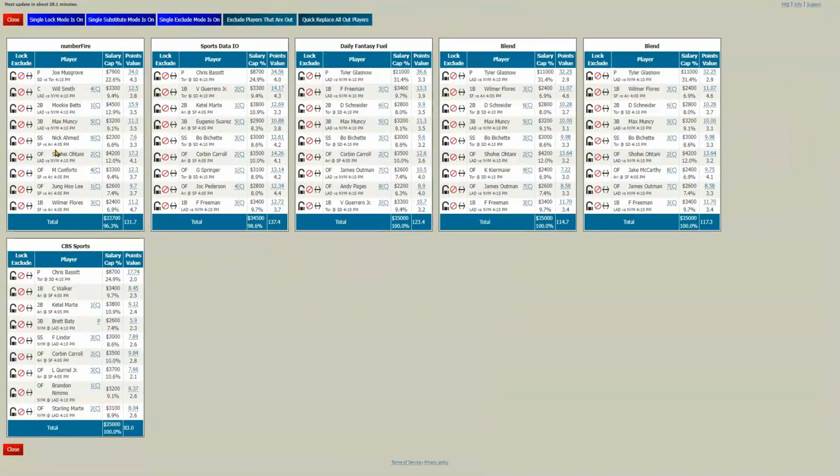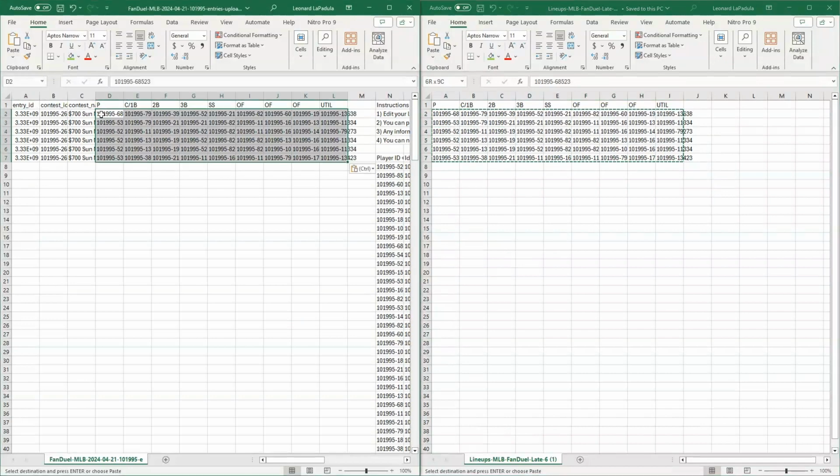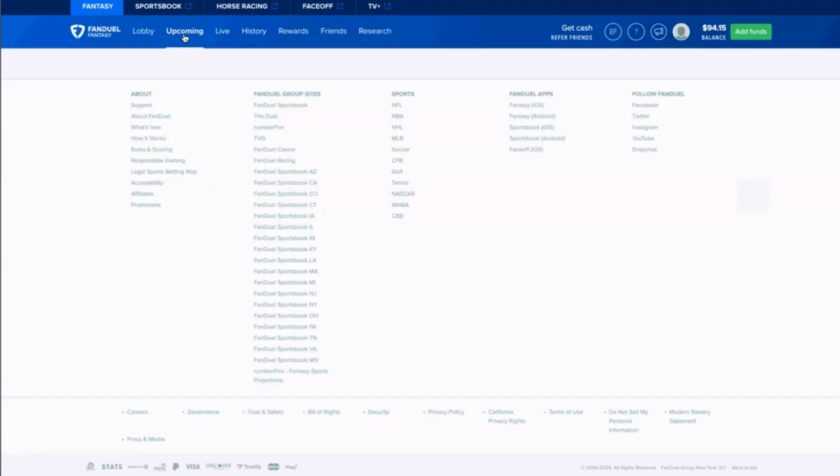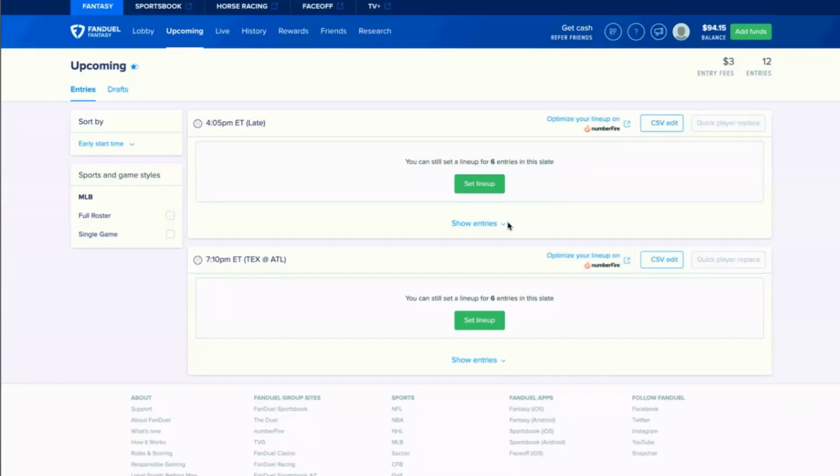The first lineup is a 4-4 stack of the Dodgers and the Giants. This looks good to me. Now I merge my lineups with the lineup CSV template I downloaded after reserving my lineups. Then I upload the lineup CSV into the contest. Finally, I view my lineups.